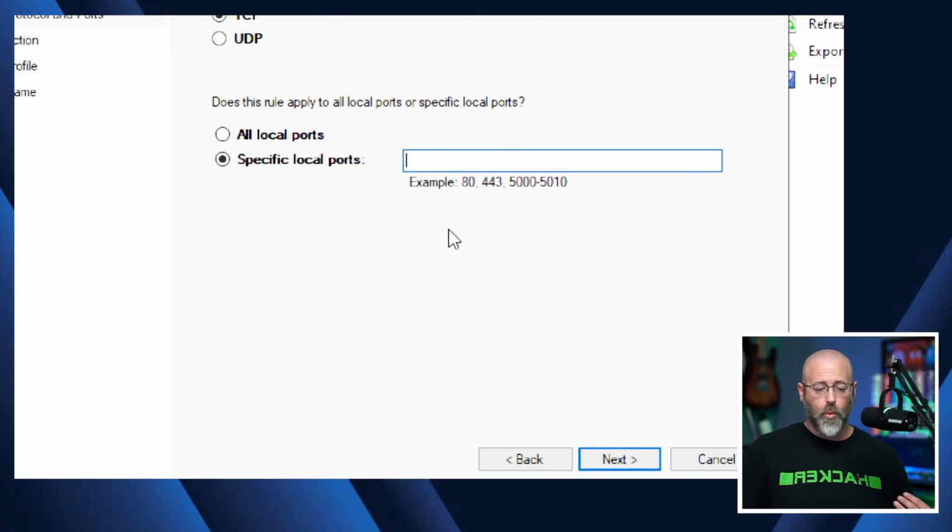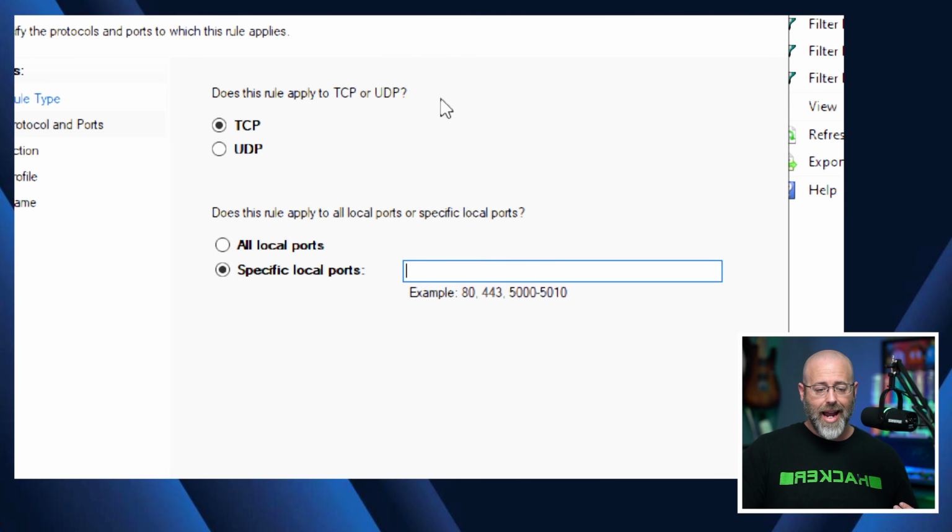It's going to ask me what ports I want and what protocol it applies to, TCP or UDP. I can say, yeah, I want 80 and 443 because I want that web traffic. Or maybe I've got a proxy server that I only want specific people to have access to, running on port 8080. Or maybe it's 3389 for RDP traffic.